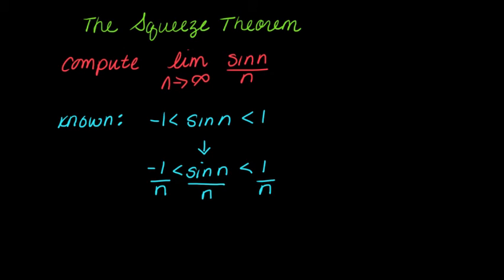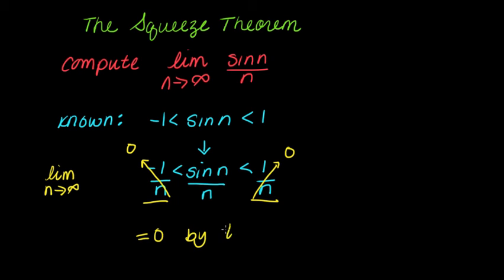All right, switch here. So what is happening right here and right here? As I take the limit, with n approaching infinity, we're going to essentially plug in infinity everywhere you see n. So plugging it in here, I'm going to get 0 again, and plugging in here as well, I'm going to get 0. So for the third time, this equals 0 by the squeeze theorem.